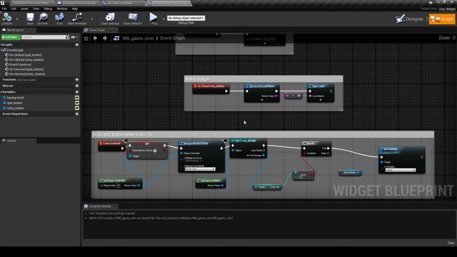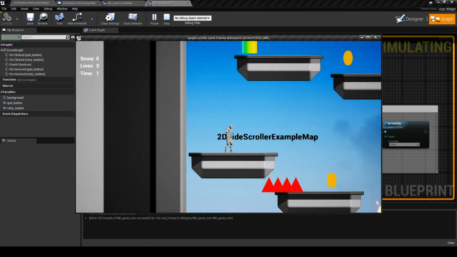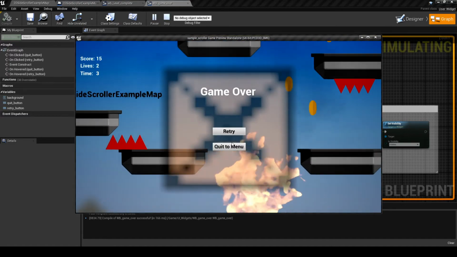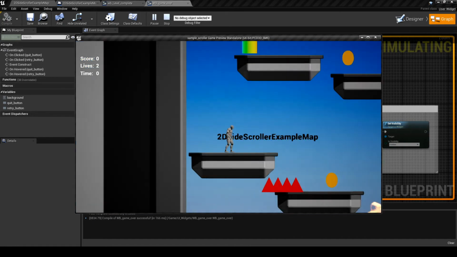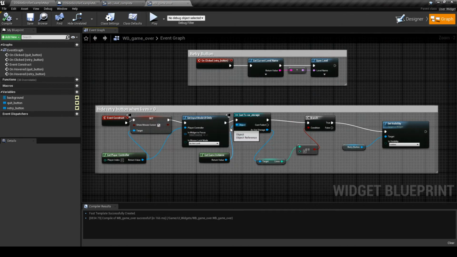Now I don't have to click anymore the first time when my level loads, or when my widget blueprints load. Remember to fix this for every instance you need it to, when the level loads, and when you have full screen UI widgets load. For me, it's level complete, my three other levels, and I should be golden.